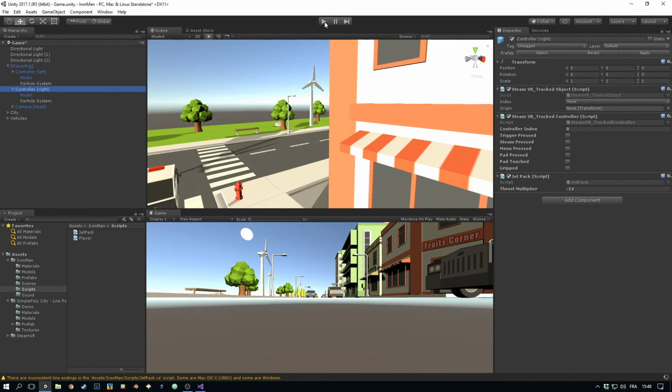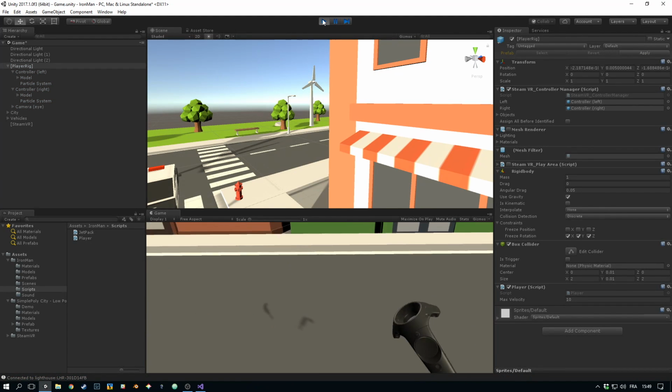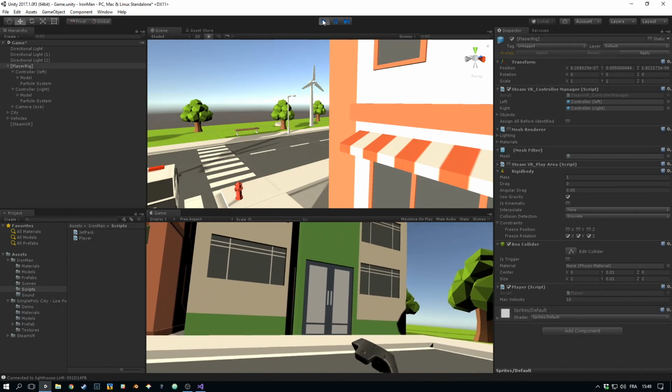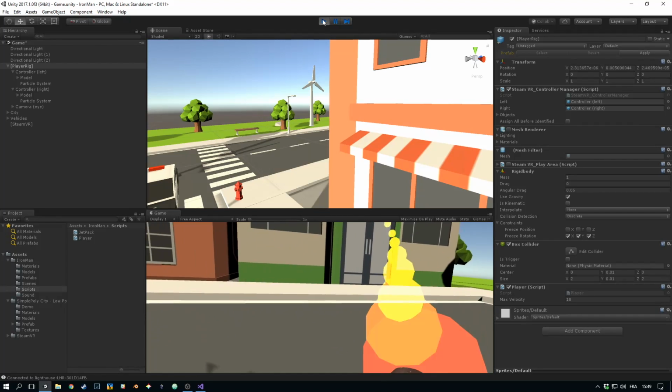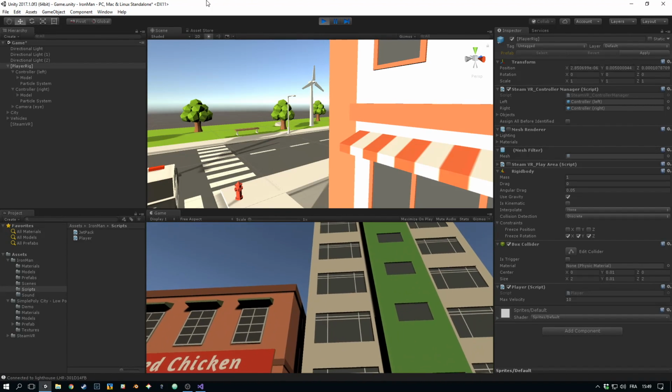We don't have anything to assign, just check that the thrust emission rate is correct. We can also apply our prefab and let's play. So I'm not pushing anything, I'm pushing it slightly, so it's emitting a small amount, and I'm pushing it fully, it's a full amount. Okay, this is looking good so far, sorry.